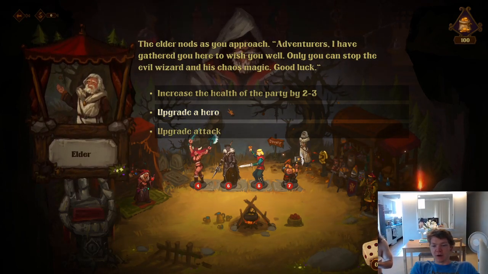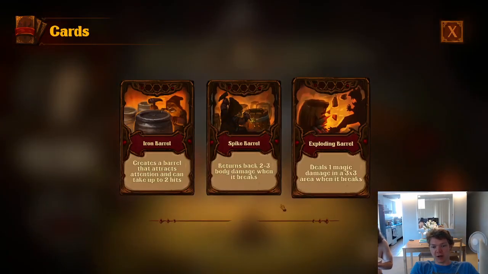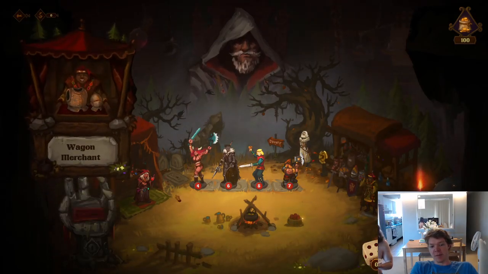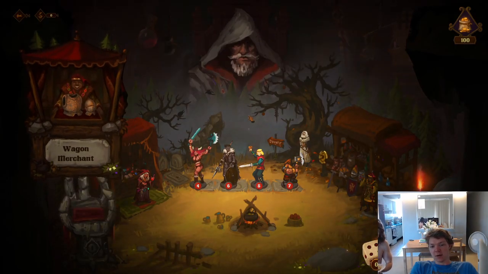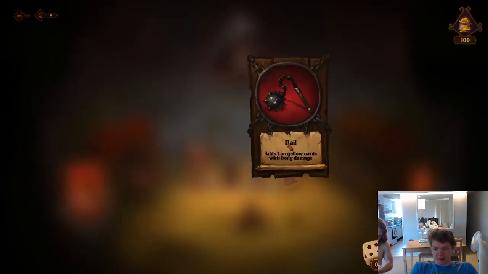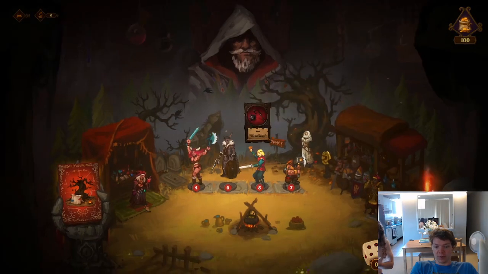So in this case, the first three cards of the game are always the same, they're always going to help you. You want to upgrade a hero, you need to upgrade the dwarf's iron barrel. You get an ability where you can put down an iron barrel to tank hits, and the enemies get taunted by it. So this is always a go-to? Yeah, it's not bad. We got this one, so we can equip it onto whoever we think will be strongest.